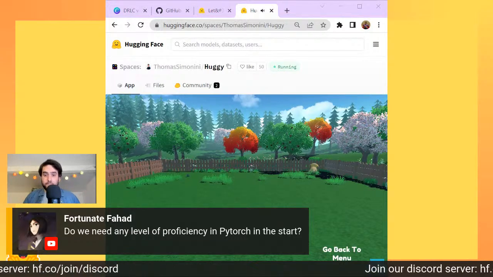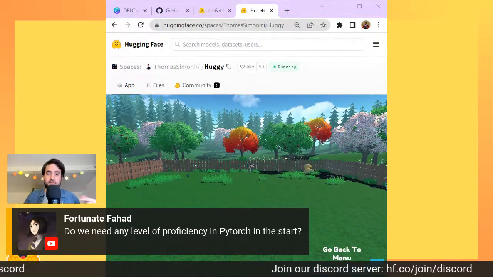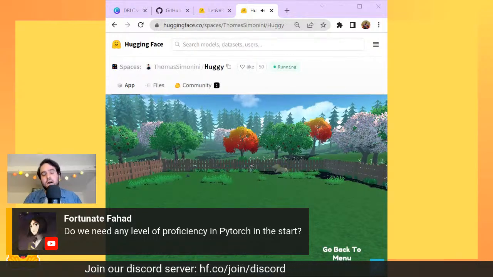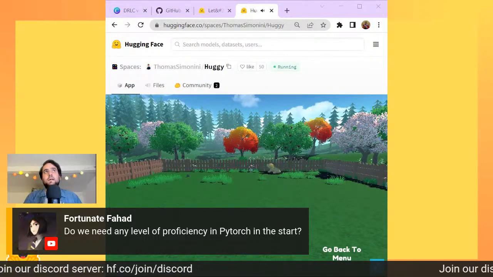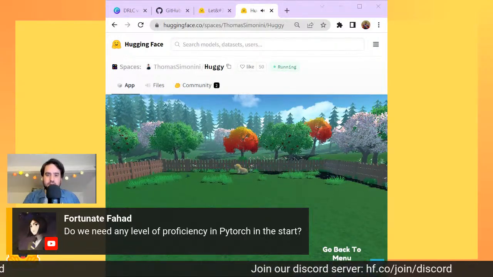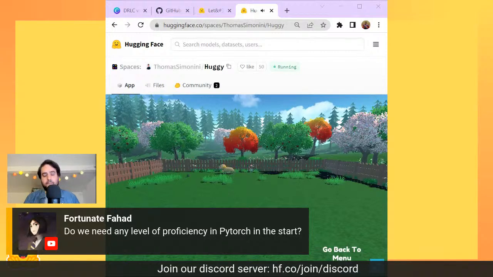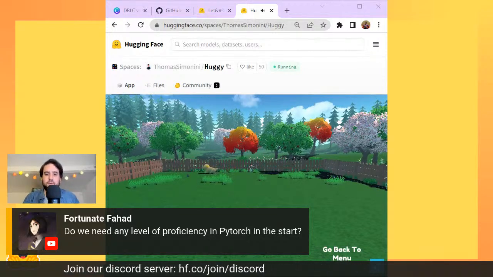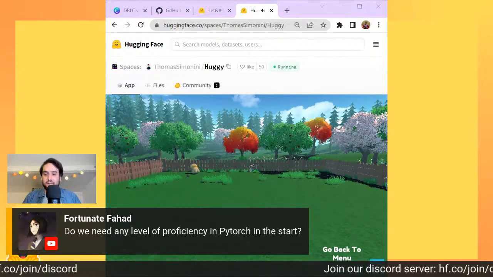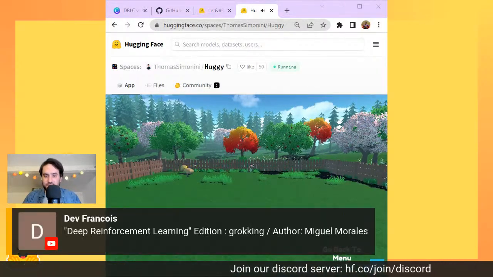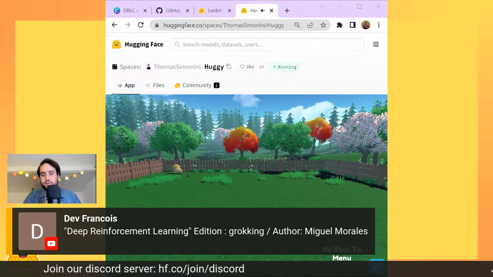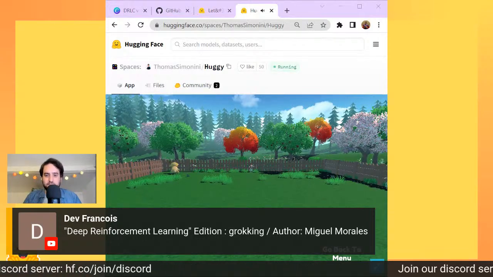So yeah, you need a little bit of level of PyTorch. We provide some resources on that. There is a PyTorch in 60 minutes that is really good on the PyTorch official website. Even though we're going to use a reinforcement learning library, I think it's important that you start to study PyTorch. If you already know TensorFlow, I think it will be easier to make the transition. This is the book I was mentioning: Miguel Morales, Deep Reinforcement Learning. It's a very, very good book.